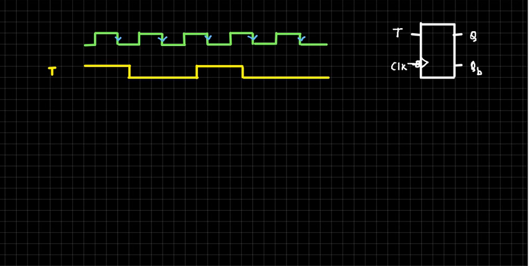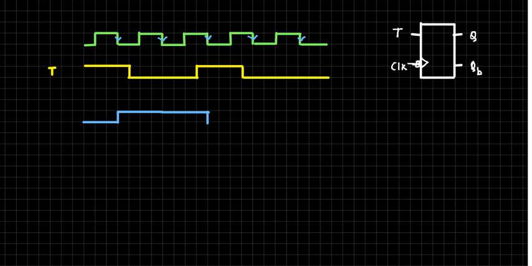If Q is initially 0, as soon as the clock comes, it will check for T. If T is 1, it will simply toggle. Now here, negative edge is appearing, T is 0, it will continue to retain the same value. After that, next clock edge, T is 1, it will toggle.